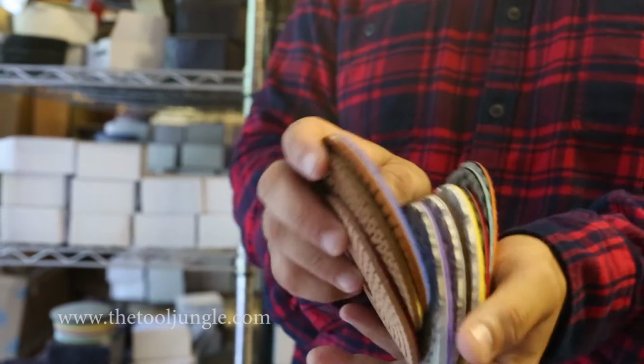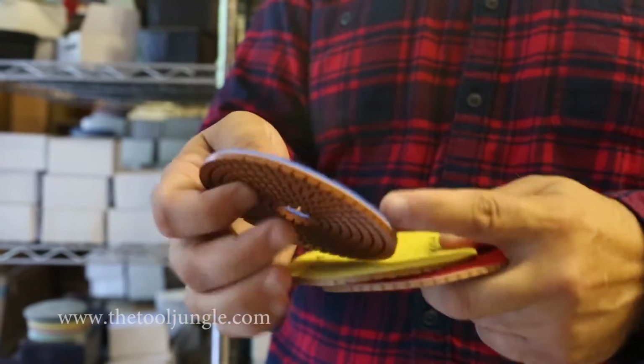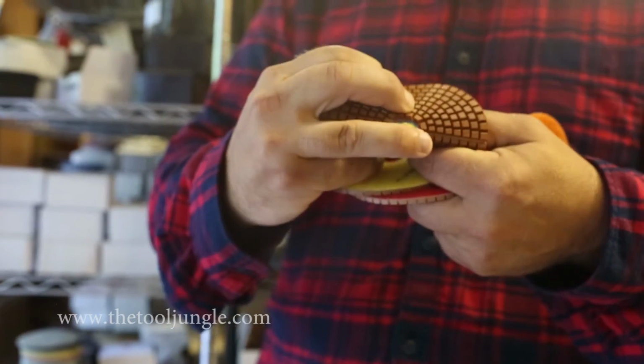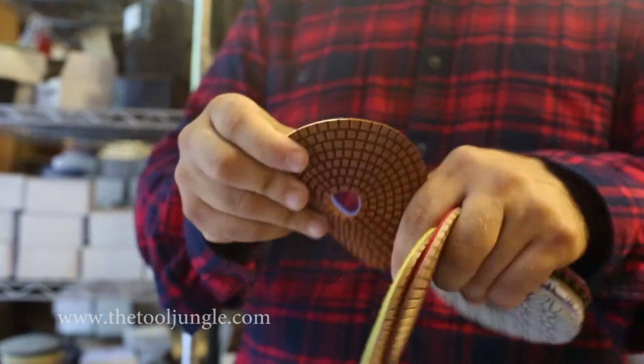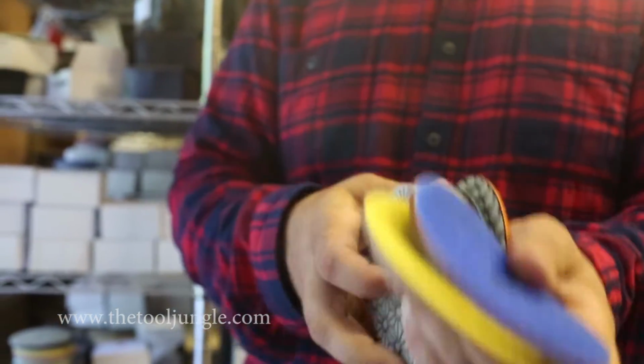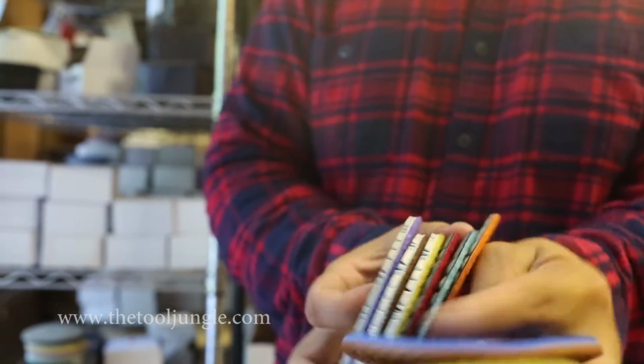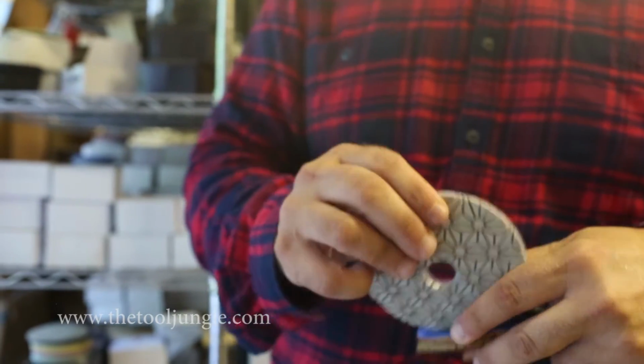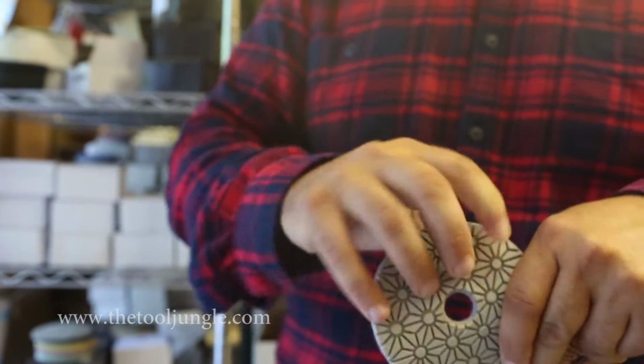All three pads have different flexibility ratings. The Granite one's the most flexible. It can completely bend in half. Especially with water, it gets even more flexible. Next in line is our white ones. These are flexible too. Once it gets wet, they'll become even more flexible. They have a really good flexibility rate.